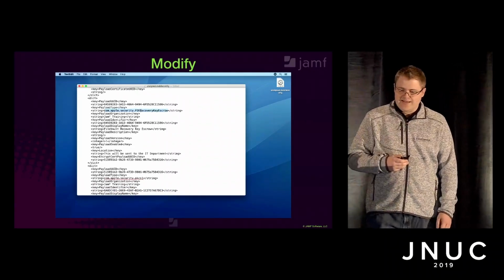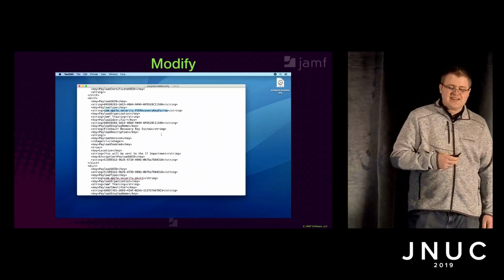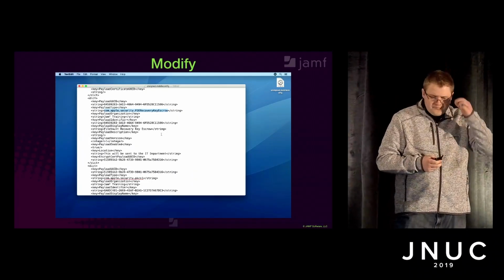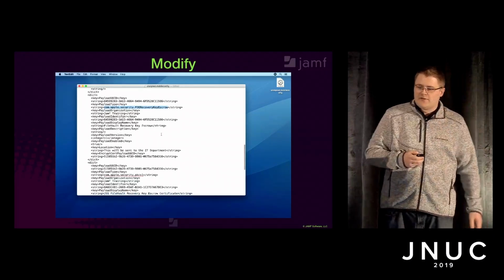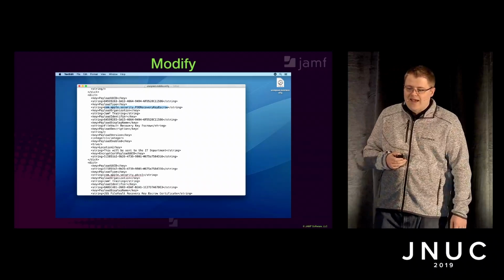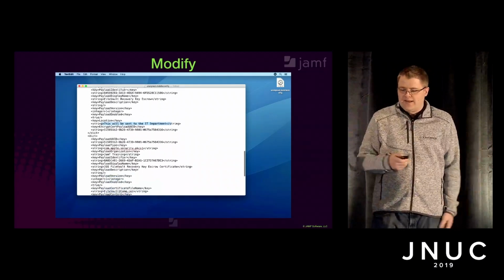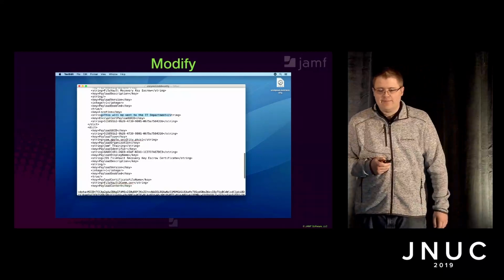com.apple.security.fde recovery key escrow. All right. Now, this is how our recovery key is getting sent back to Jamf Pro. We can even see a little bit further down, we've got a key of location, and then a value, a string of this will be sent to the IT department. That's what we configured in our profile when we were originally setting it up.